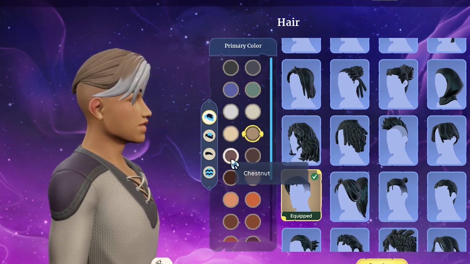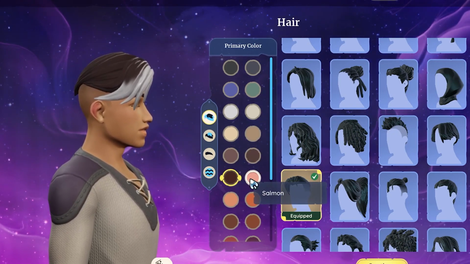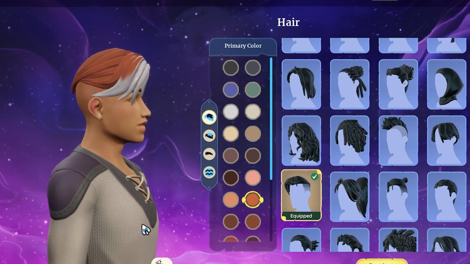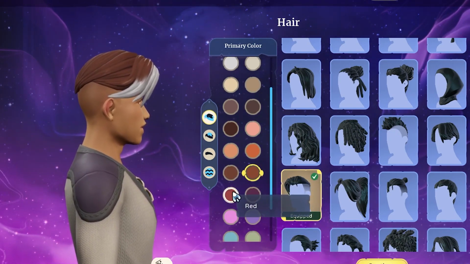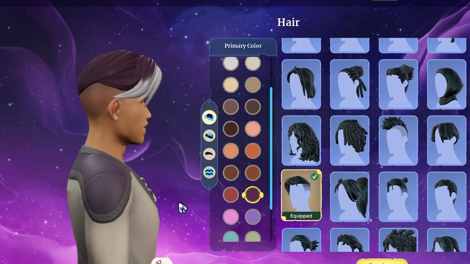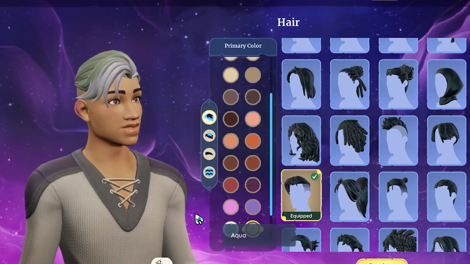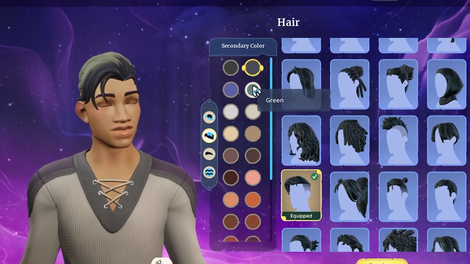Ash. Something that's nice is these are very muted colors. They don't feel too cartoony. Like the blonde feels blonde and not yellow. That's fun. Purple. Aqua, one of my guilty pleasure colors for dyeing my hair. And a nice green color. And then you can go through and see what all of these will look like.